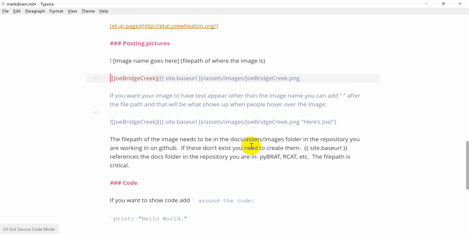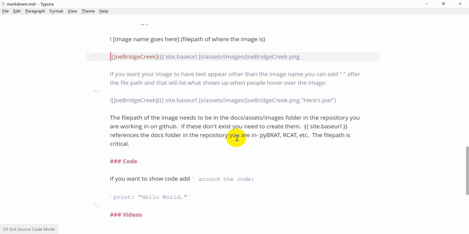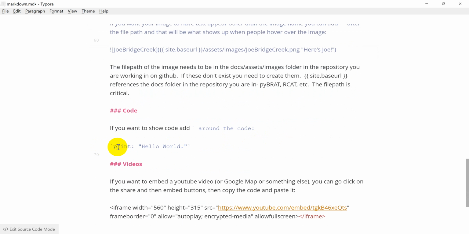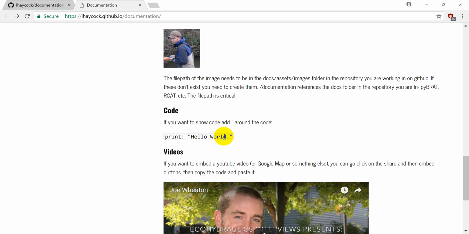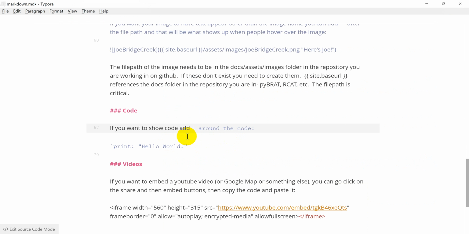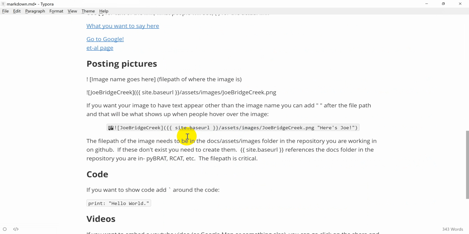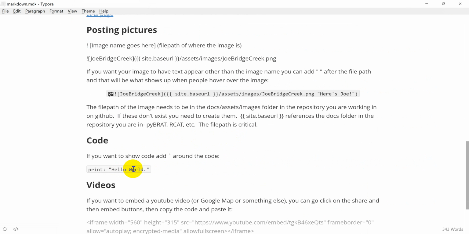So we've talked about the assets, images, folders within your docs. So you want to show what some code is that you're using and you don't want it to show up like text. What you'll do is you'll add this hyphen around that, and so when you go to the web page, what that's going to look like is this. So you can tell that it has a different format. It looks like code.